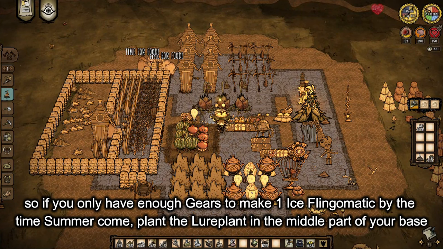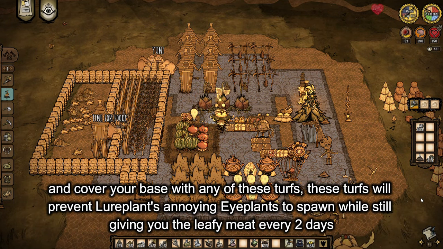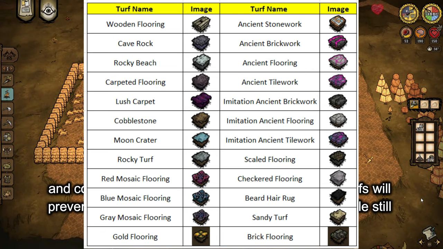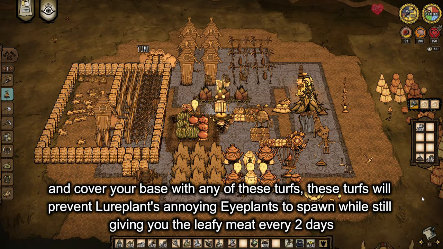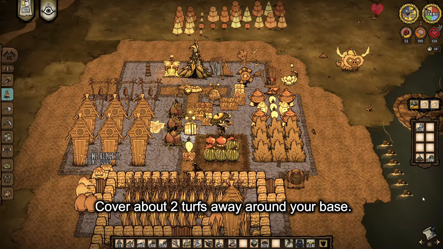So if you only have enough gears to make one ice phlegmatic by the time summer comes, plant the lure plant in the middle part of your base and cover your base with any of these turfs. These turfs will prevent the lure plant's annoying eye plants from spawning, while still giving you the leafy meat every 2 days. Cover about 2 turfs away around your base.